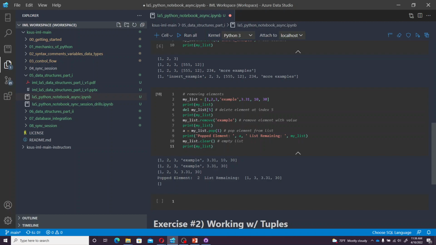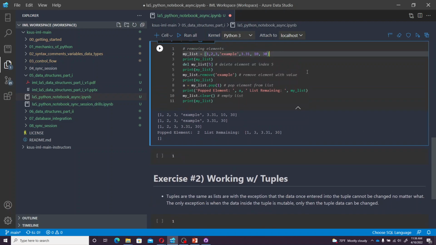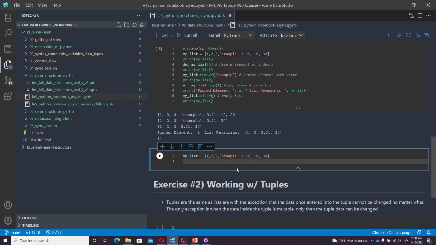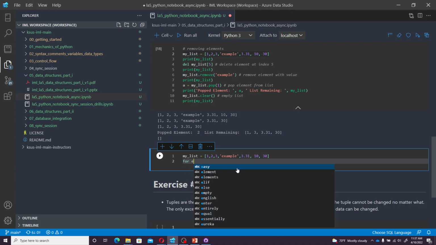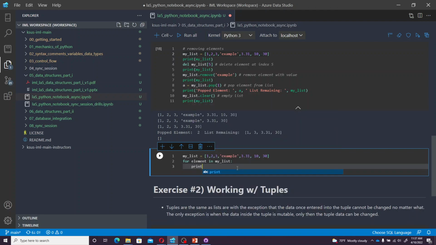All set. And now what we're going to do next is show how to go through and access all the elements, index the elements. There's a couple extra things we're going to do. A little bit of control flow on this list, just to keep it all fresh for everyone. Let's copy this down again because our list has been completely obliterated. And then what we're going to do is create a for loop. So we're going to say for element in my list, and then we'll say print element.